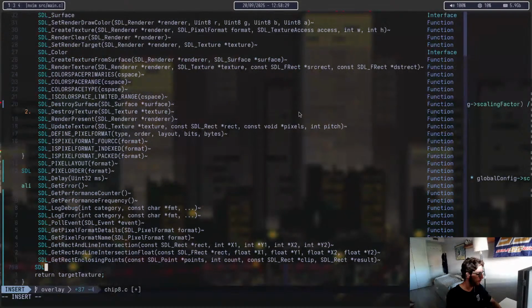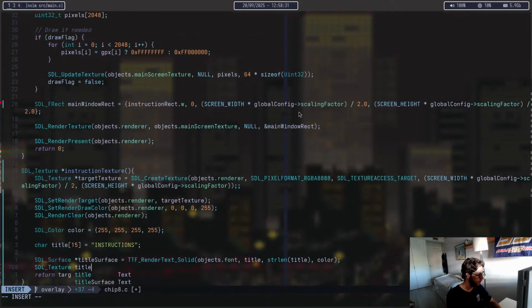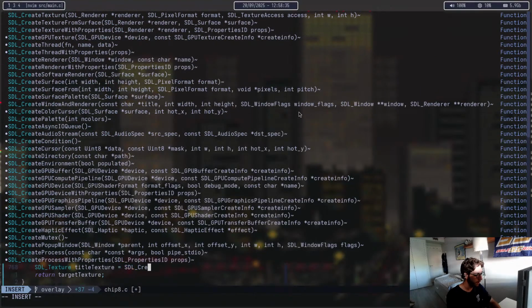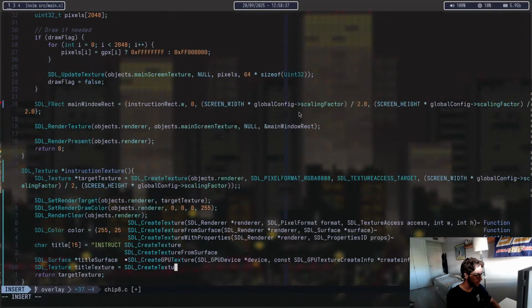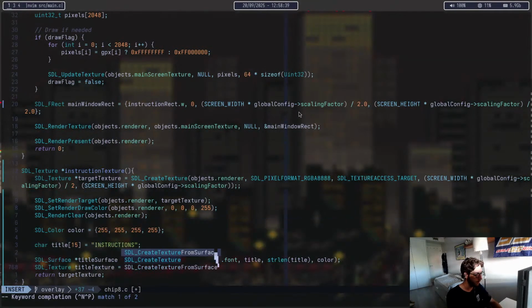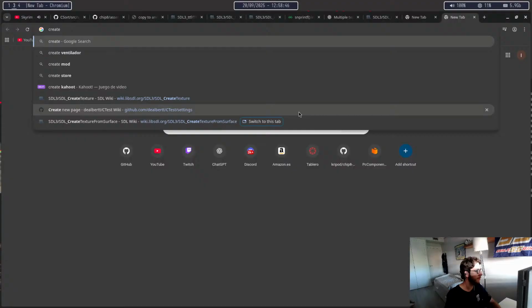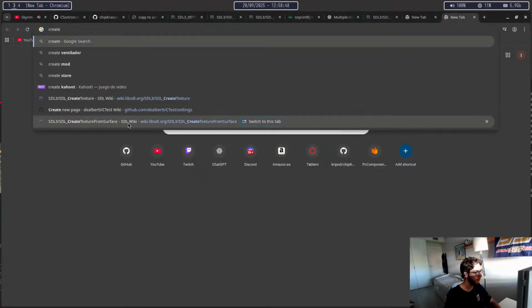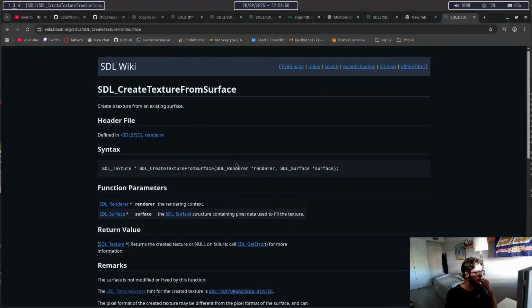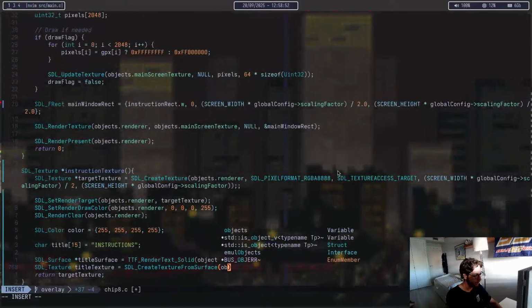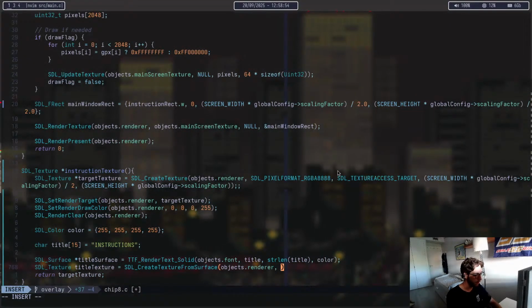Sure thing. I have to create a texture with this, title texture equals SDL create texture from surface, with objects dot render and then the surface, which I want is just title surface.